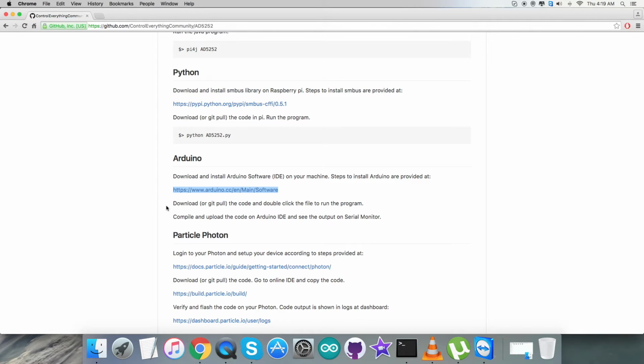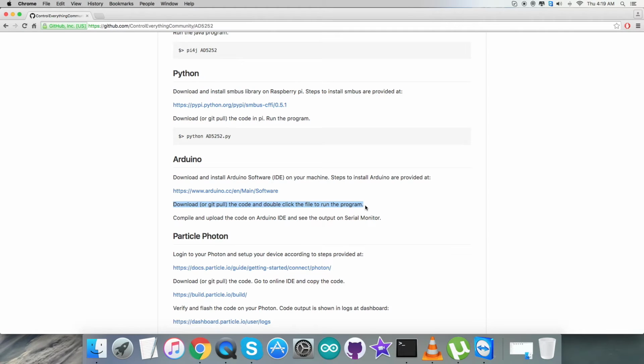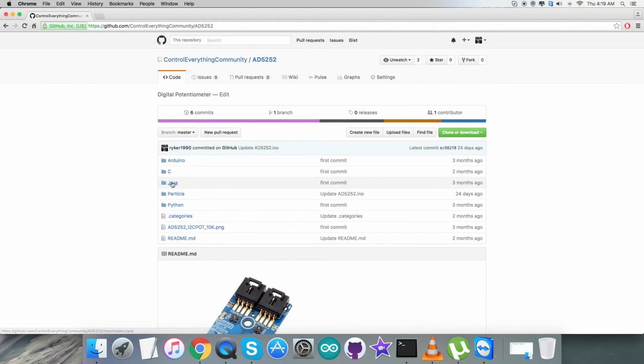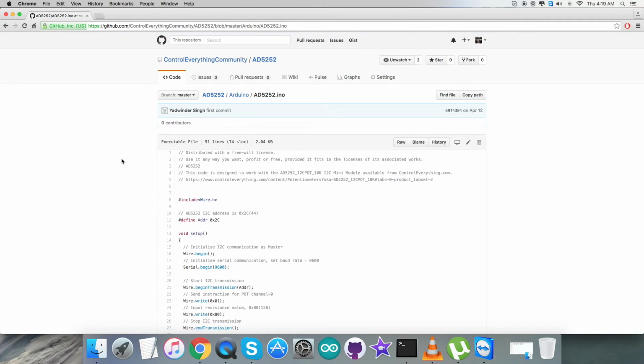After that, we have to download or git pull the code, and we have to double click on the code to run the code, and the last step is to compile and upload the code on the Arduino IDE, as you can see, and we can have the output on the serial monitor. So we have these instructions. You need to carefully install this, and after that we have to get back to the Arduino code, and it says that it's a .ino extension file.